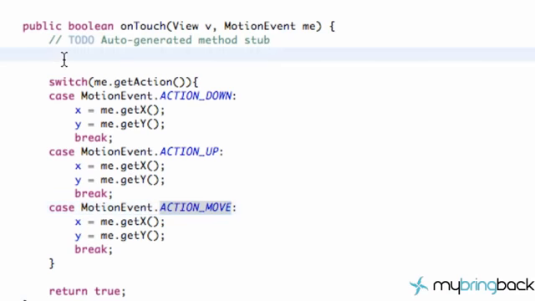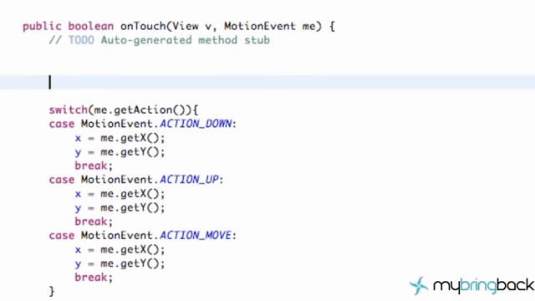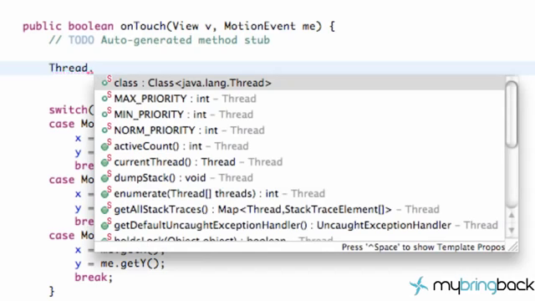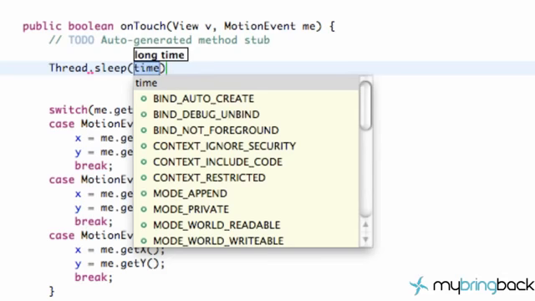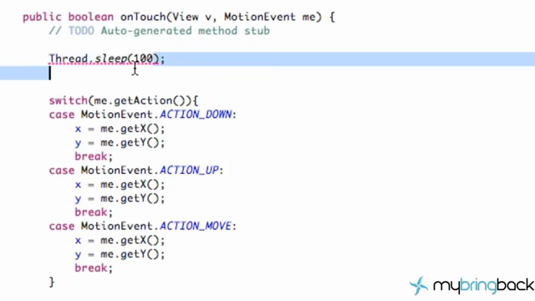So it's going through the switch case a ton of times, so that might hold us up. So what we're going to do is create a quick sleep method within our touch event. Each time it gets called, we're going to let it sleep a little bit and then figure out what event's going on right now. So all we're going to do is say thread dot sleep, nothing new here. Let's let it sleep 20 times per second. But that's a lot better than trying to update as fast as it can.